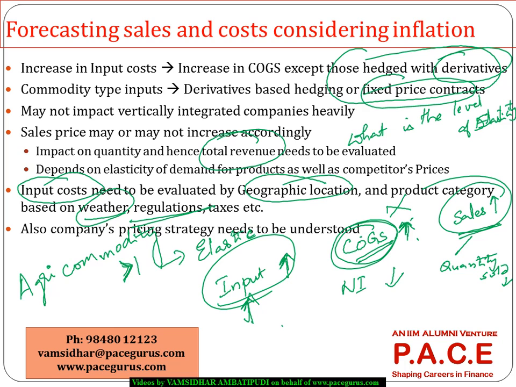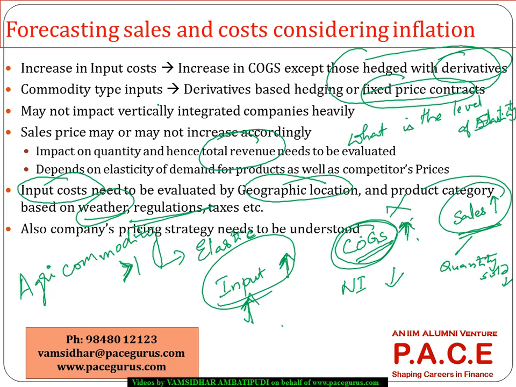In some cases, understanding the pricing strategy of the company is also very important, because the company may very well feel, okay, let the costs go up now, this cost increase is temporary. So let's absorb the costs by cutting costs elsewhere, but let's not increase the price for our customers. That may work well in the short run. But what to do in the long run? If this increase in the input prices is no longer temporary, then the company is forced to increase the price, which may result in loss of customers also.